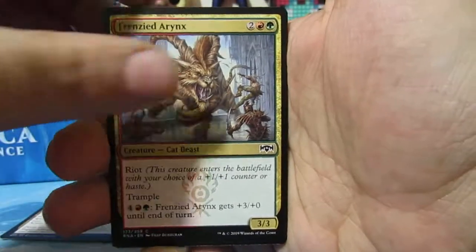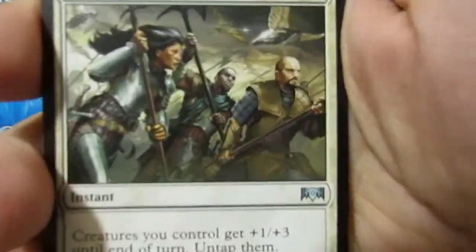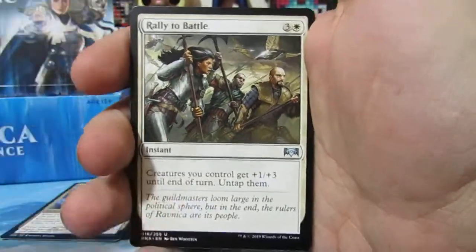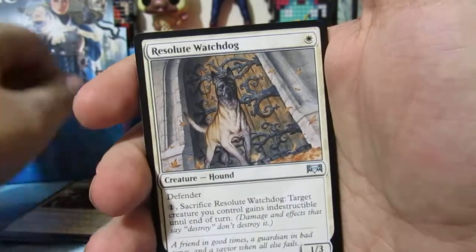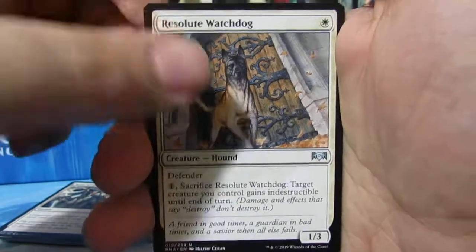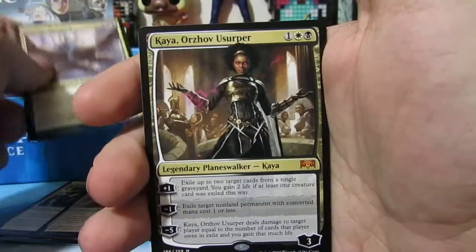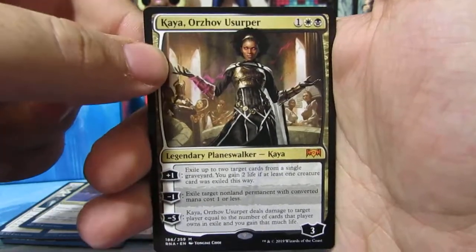First pack, though, very good. And I don't care how much these cards are worth. I'm here for the art. That's right. So, Rally to Battle, we have Resolute Watchdog. I thought it wasn't zooming in. Ooh, a Skyguard and our first mythic, Kaya.